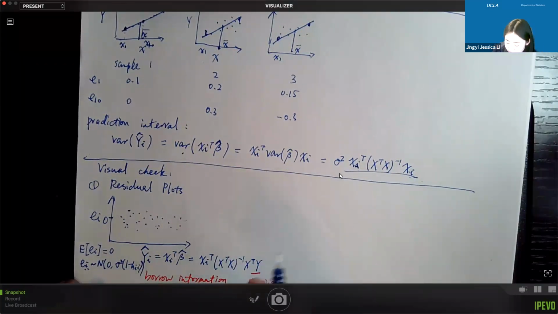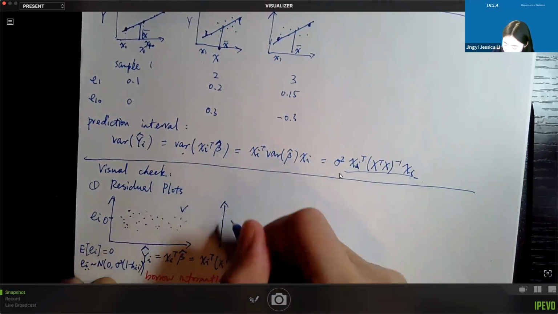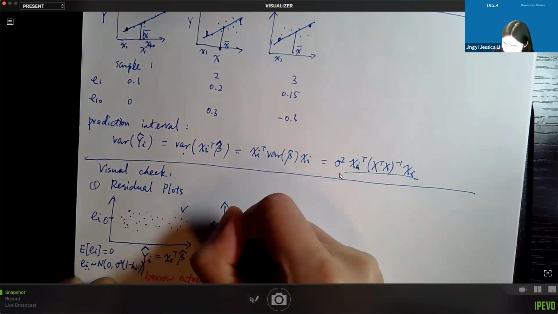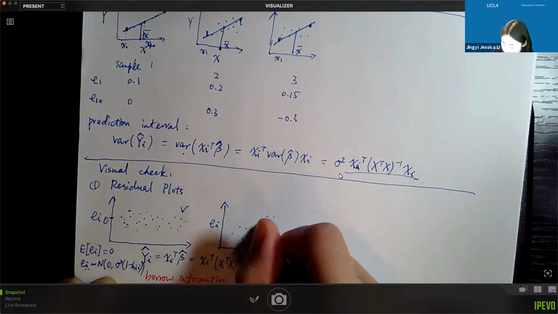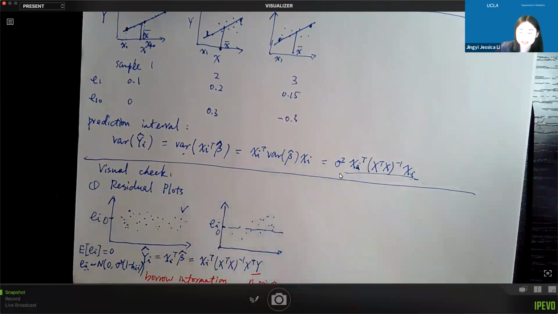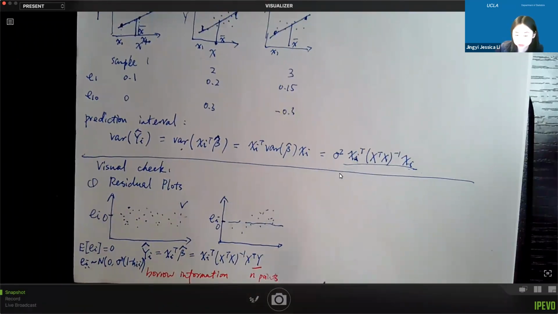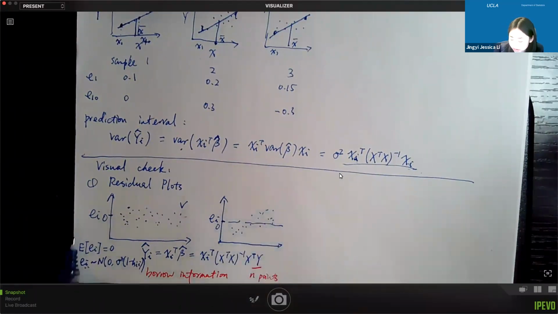If we see a trend like this, it is considered good. But if we see a trend that's clearly not centered at 0, for example something like this, because the 0 line is here, then you would expect that something was wrong with my linear model fitting. Possibly the model is not really fitting the data well, and you need to do some adjustment. So this is the most important thing to look at: the pattern, whether it is flat, centered around the flat line across 0.